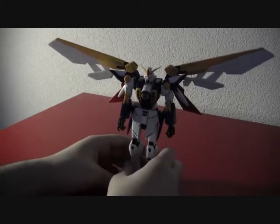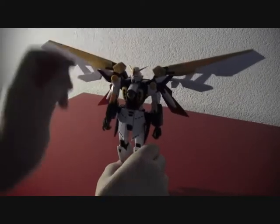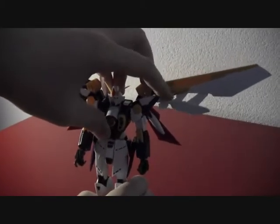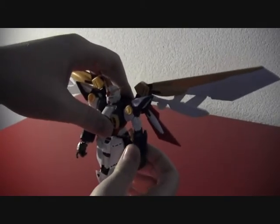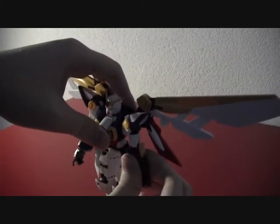But the hand can't go over 60, it just stops here. So it's a bummer. Then the shoulder can go up and down. Same goes for the other one. Then I think the arms can go 360. Yes, barely. Just barely.